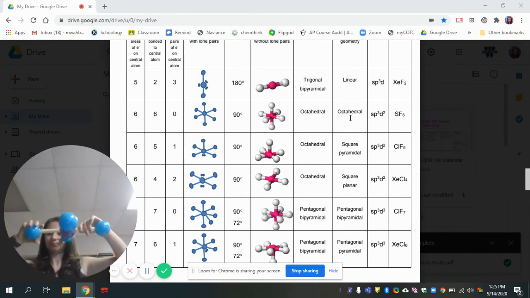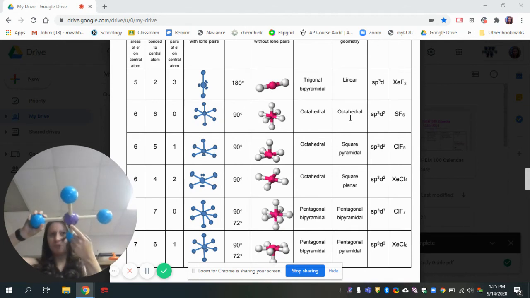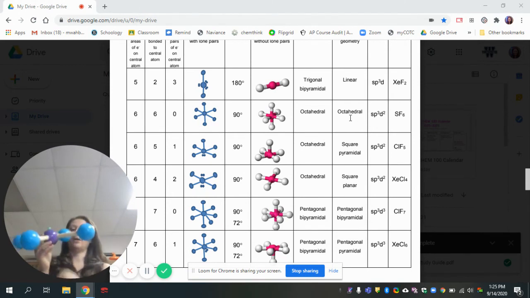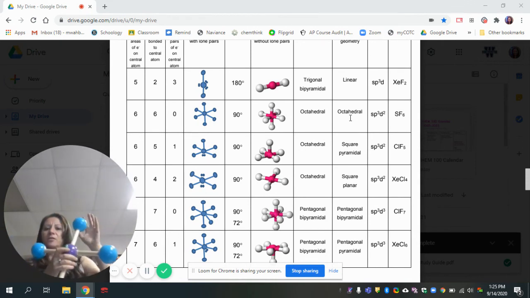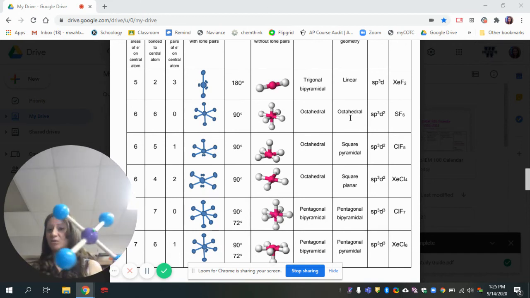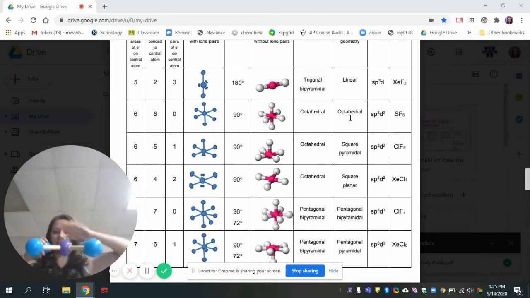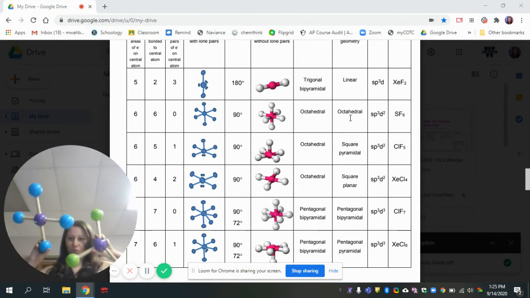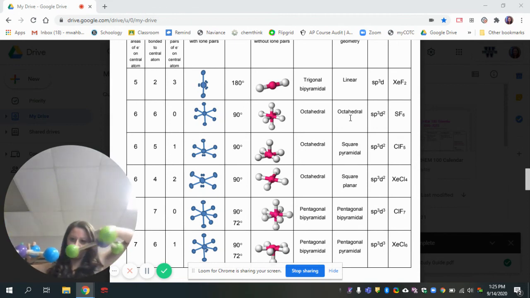So here it is. My up and down ones are now lone pairs. And I still have my 4 that are in the middle. So 4 areas of electrons still 90 degrees apart. The shape of the electrons is still octahedral or square bipyramidal if you prefer. But the shape of my bonds, square planar. Why is it square planar? Square because it's base 4. Planar because it's in the plane. It's flat. Just remember trigonal planar, right? Square planar. They're both flat. This is 3. This is 4. So trigonal planar, square planar.